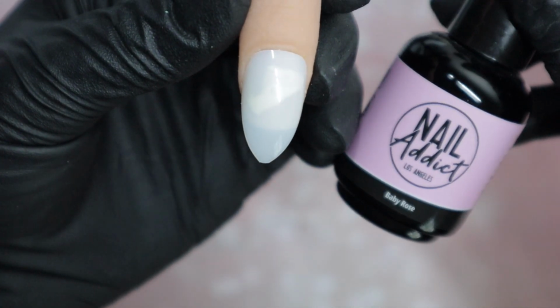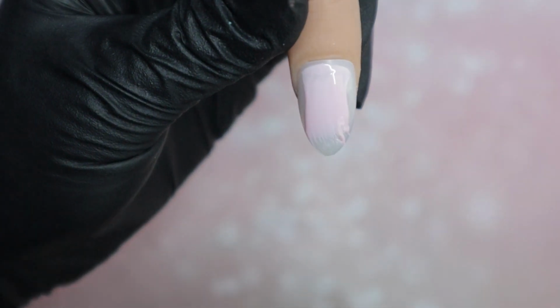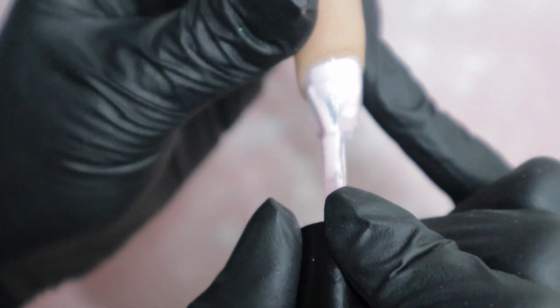This next look that I'm doing is going to be a marble swirl, so I'm going to apply 2 layers of this baby pink, and then we're going to get into the marble.